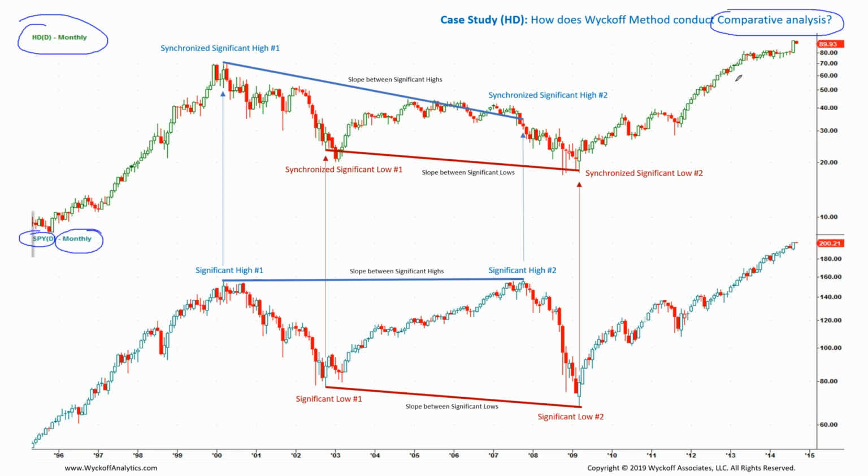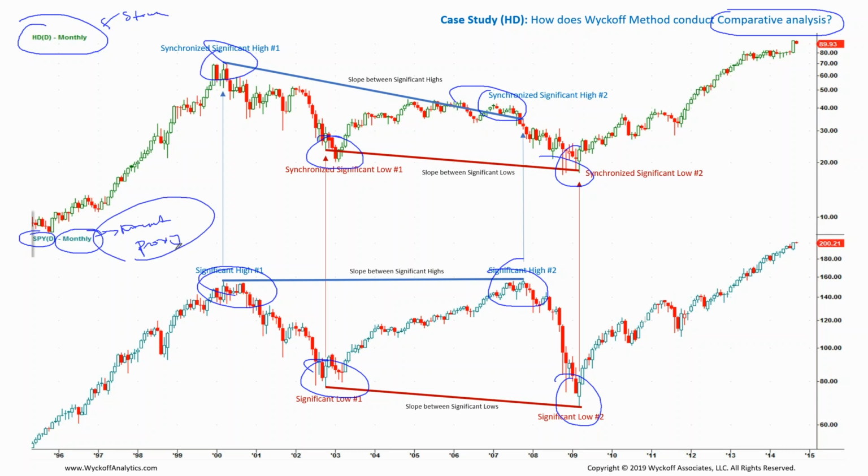he stated that he wants to compare significant lows to significant lows and significant highs to significant highs, and then compare two instruments like a stock and a market proxy, and say that at some point at this significant high, the stock is stronger, and at this significant low, let's say the market is stronger. And to see that relationship of strength at those significant highs and lows.